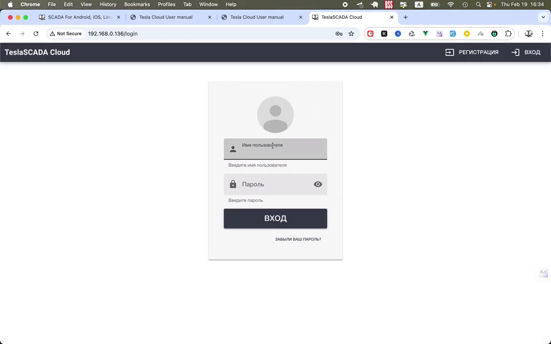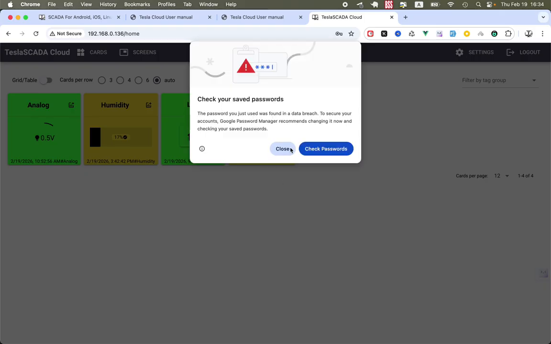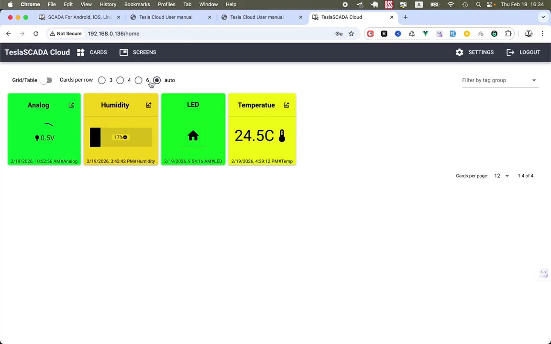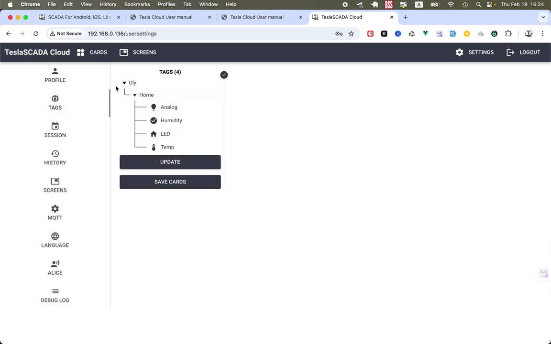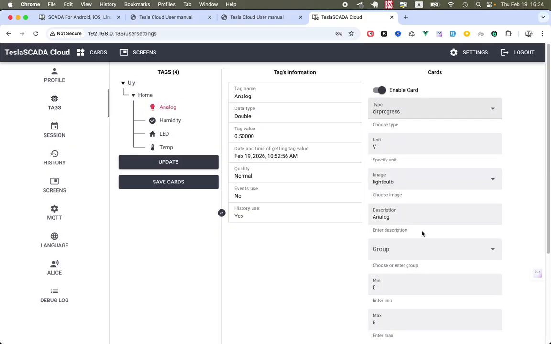Now we connect to TeslaCloud. You won't see cards because you should first set them up. We will now set them up and describe how it works in blocks, and you can find this text here: in settings, the tags text, and the text provided by the ESP8266.